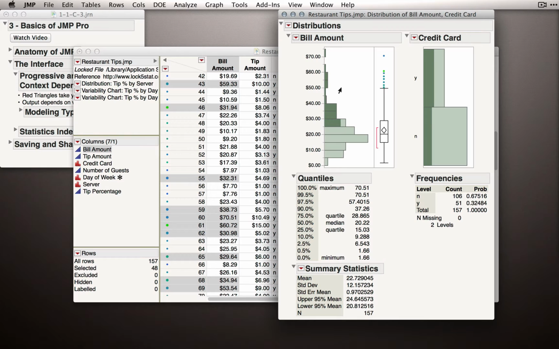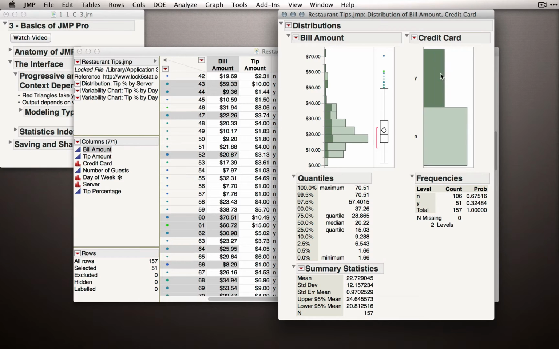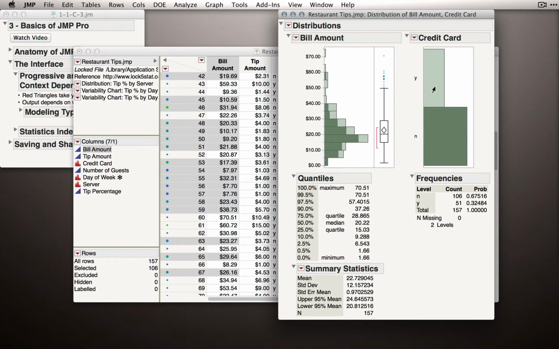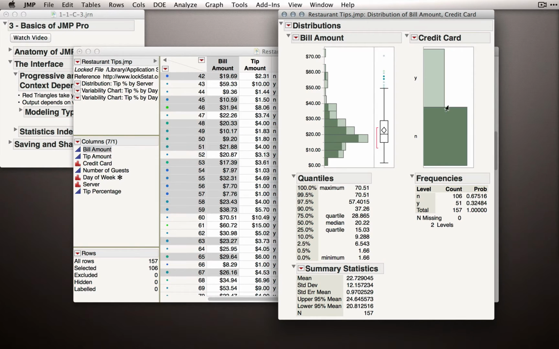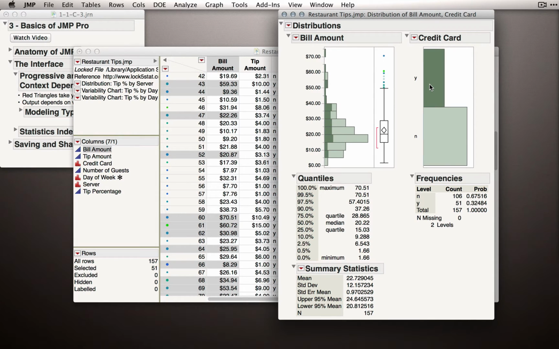This affords certain things we can do. If I click on the tables that used a credit card and then click on the tables that didn't, if I look in the bill amount histogram, I could actually see where those observations are. This gives us a coarse way to play with the data or to click through it. Now there's something important you may have noticed in this output. For the bill amount column, we're given a histogram and a box plot. We even have certain candidates for outliers, and we'll talk about outliers later on in this course.